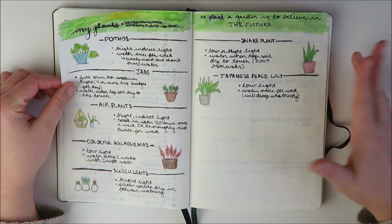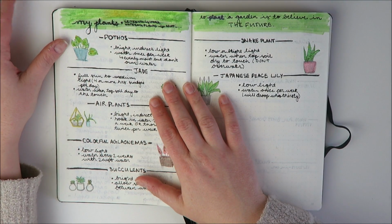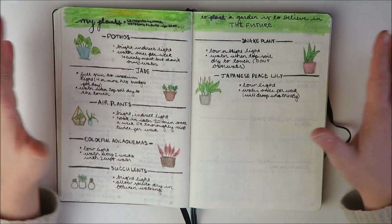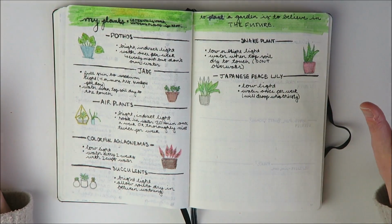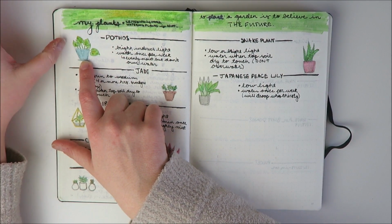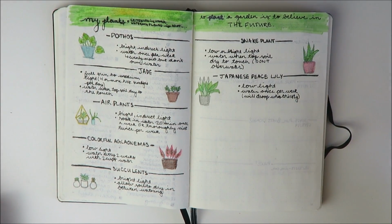And then here I have a non-weekly spread. This is actually a spread I did to keep track of my plants. I have a lot of plants in my house and office, and just keeping track of how often they need to be watered or spritzed or what kind of light they need, because I had these little care cards, and I don't know, it's nicer to just have it all here. This is one of my most decorative spreads I've done, so I was kind of happy with it. The up top ended up being a total disaster, but the little doodles I did for the plants actually look like the plants, and I did the little pots that are in here. I did those in the colors that they're actually in in my house. Like the pothos is in a teal pot, so that actually is helpful.